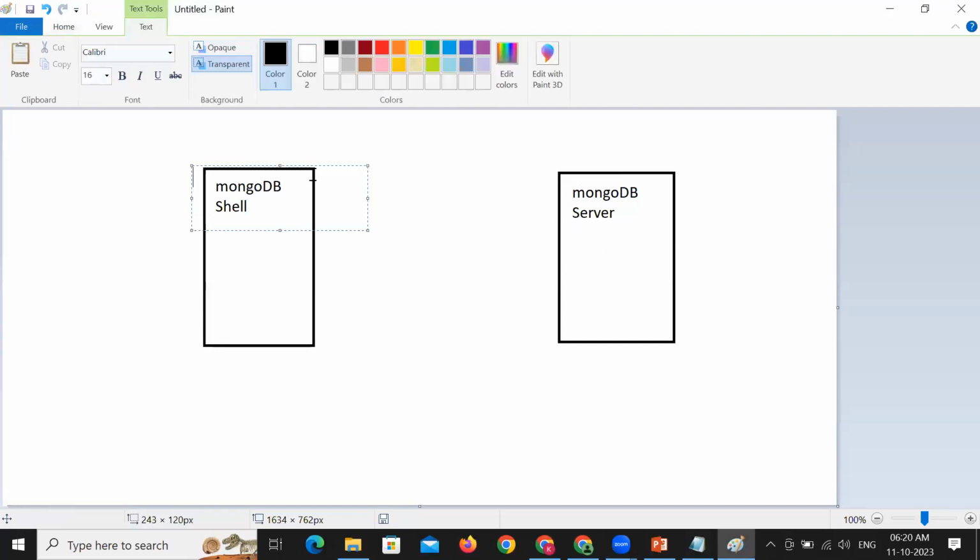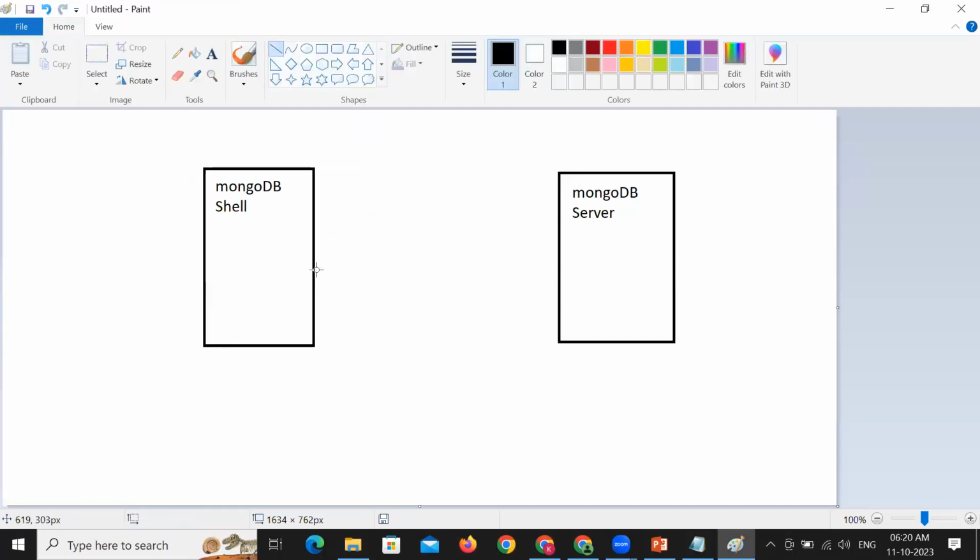MongoDB shell is used to perform operations to communicate with the server. If you want to retrieve the data, update the data, or delete the data in the MongoDB server, any operation you want to do with the MongoDB server, we will do it with the MongoDB shell. It is something like a client.